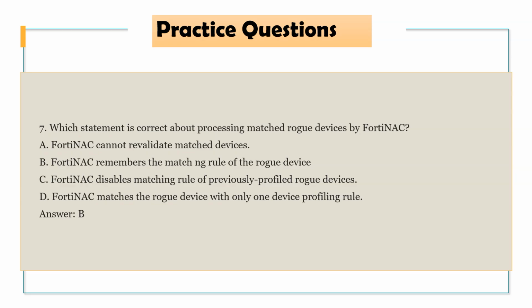7. Which statement is correct about processing matched rogue devices by FortiNAC? A. FortiNAC cannot revalidate matched devices. B. FortiNAC remembers the matching rule of the rogue device. C. FortiNAC disables matching rule of previously profiled rogue devices. D. FortiNAC matches the rogue device with only one device profiling rule. Answer: B.